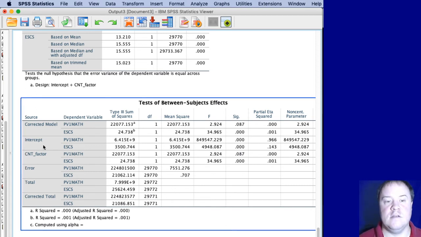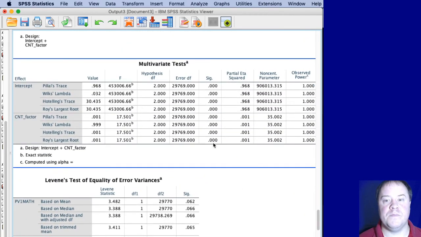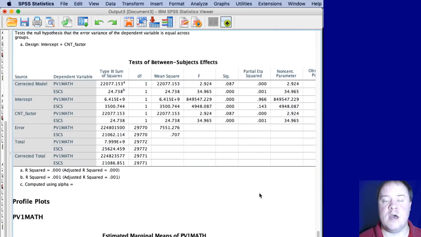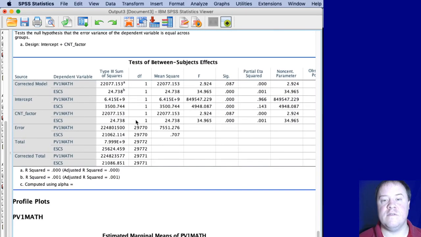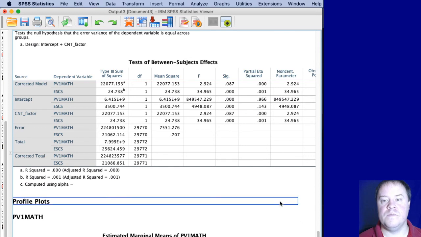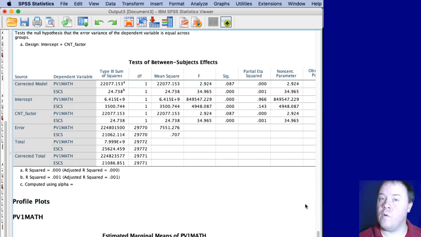There is not for PV1 math. Whereas if we look back up here, we saw with Hotelling's trace, overall, there is a statistically significant difference. It just happens to be that that statistically significant difference is only for SES and not for PV1 math, which aligns with what we saw before with the t-test and with the ANOVA, indicating there was no statistically significant difference between countries on students' mathematics achievement.